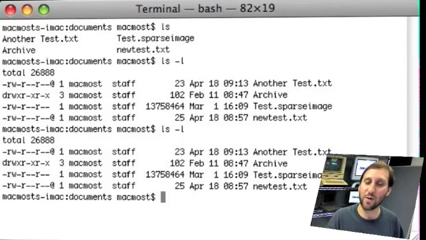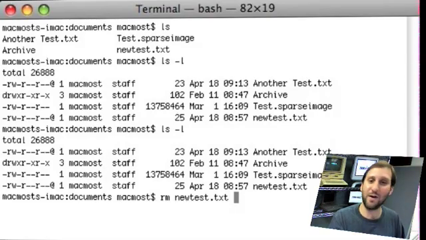Another thing you could do is automatic completion. So say I wanted to go ahead and remove newtest. So I type rm space, I start typing ne. Now maybe newtest.txt is not that long of a file name, but suppose it's a very long file name. Well, I hit the tab key, and what the command line interface is going to do is try to figure out what I was going to type. In this case, the only file there beginning with ne was newtest.txt, so it immediately figured out that that's probably what I want, and it completed the line for me.